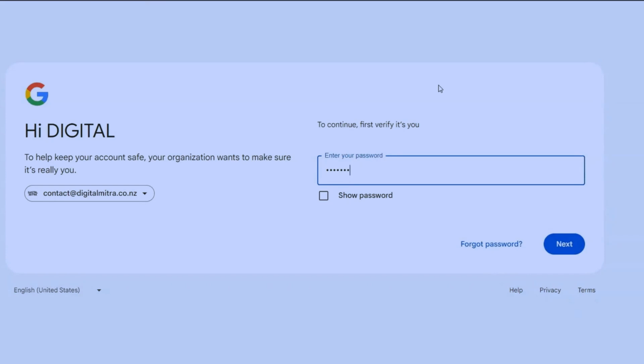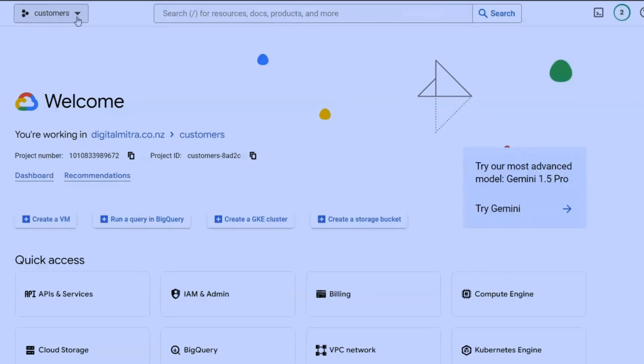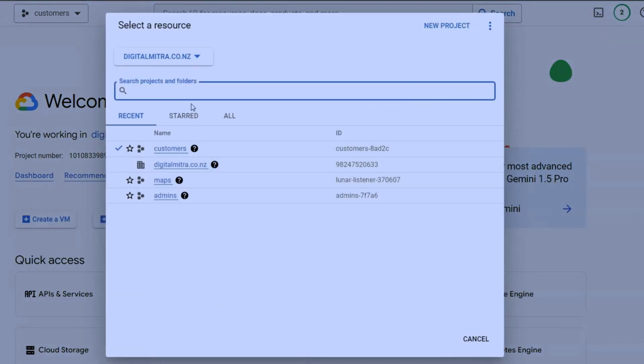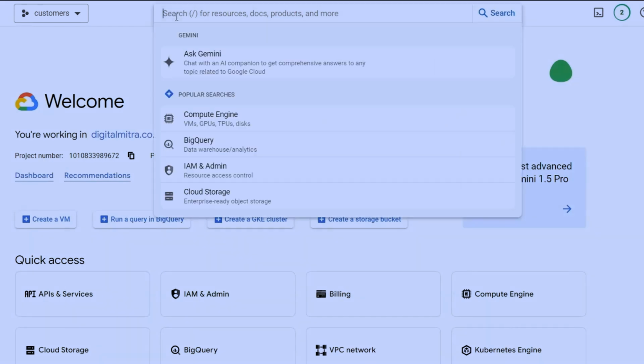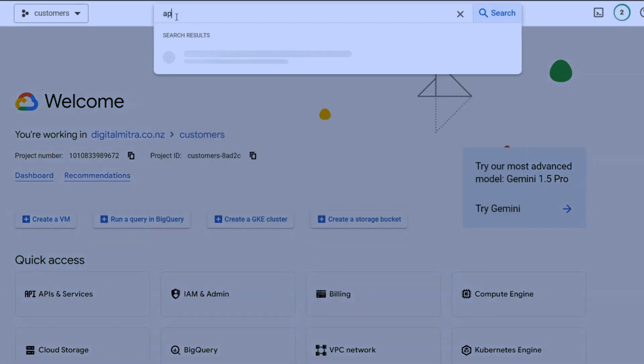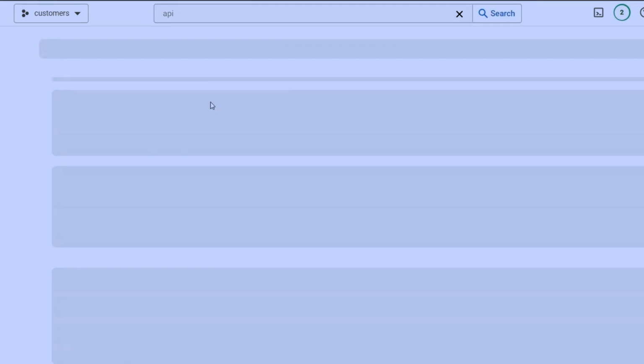So I'm just going to enter my password here and go to the console dashboard. Once I log in, I'll land on this dashboard. I'll be able to see the list of projects that I have here. If you do not have a project, just create a new project under which you want to create access to Google Maps API. So once you have a project, you can go to API and services. If you are not able to find this option here, you can also directly search in the search bar for API and services. So here in API and services, I can just go to credentials.